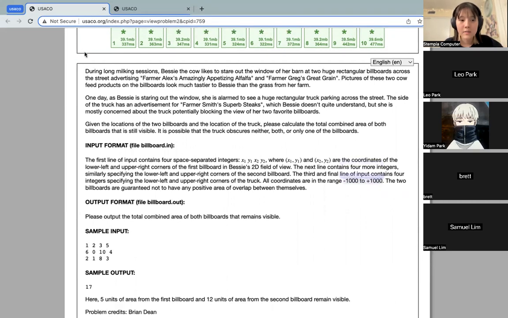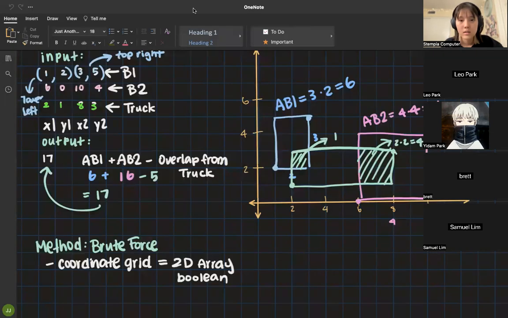Let me go back to the notebook. When we have a 2D array, we need to know what size. So what's the size? Well, if it's negative 1,000 to positive 1,000, we know that it's going to look something like this, right?